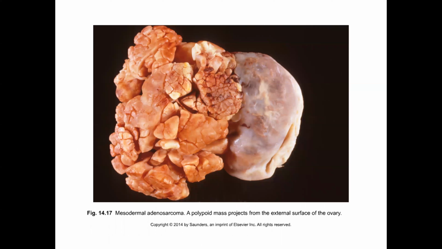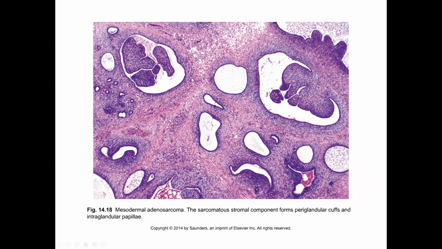So it looks a little bit like this. You can see the multi-lobular, blunted papillae type of pattern, a cyst wall here on the side. And under the microscope, it looks like the adenosarcoma lesions that we see in the breast or in the cervix or lower uterine segment. A very cellular cambium layer surrounding the cystic spaces or lining the capillary structures, and a very bland epithelial component with no significant atypia.